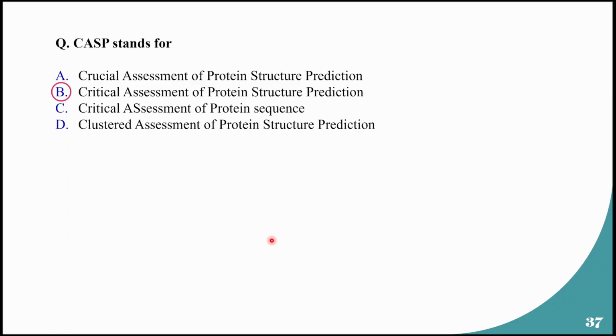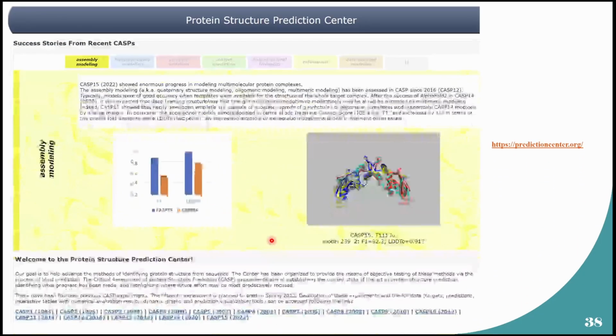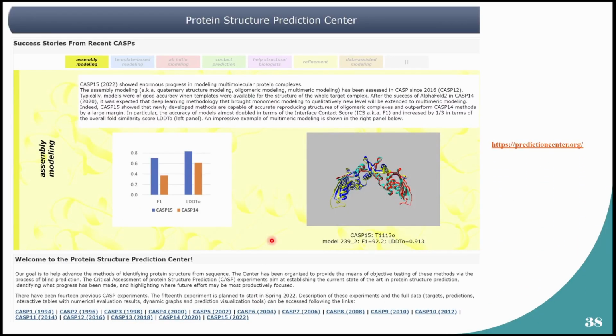Yes. So CASP, the full form is Critical Assessment of Protein Structure Prediction, right? It is basically a bi-yearly competition where different research groups go with their developed algorithms, and they try to see if their algorithm can accurately predict the structure of a protein from a new sequence for which there is no experimental structure data available, right?